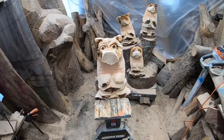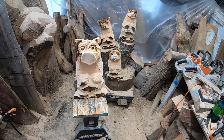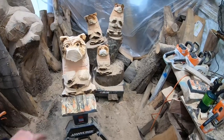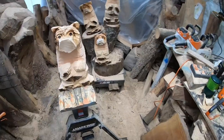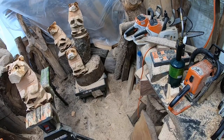All right, guys, this is gonna be it. And I'm trying to figure out what I wanna do with this guy. I almost wanna have him smirking just a little bit. So he's gonna have kind of a smile over here that comes across that sort of sags down, like he's got a little smirk. So we are going to use the chainsaw on this one.